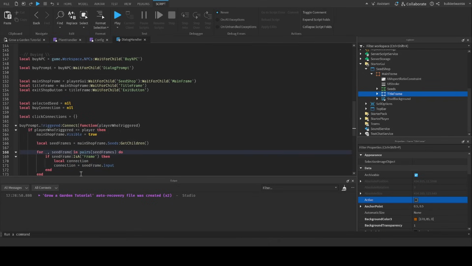Okay, we're gonna put a colon right here, colon frame. That just tells the actual thing that we're expecting a frame.